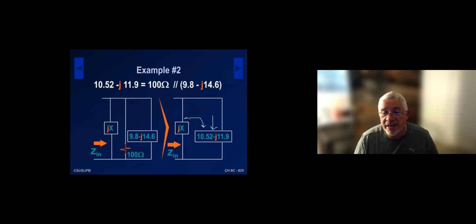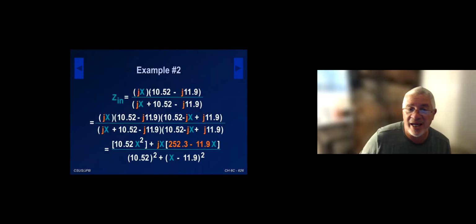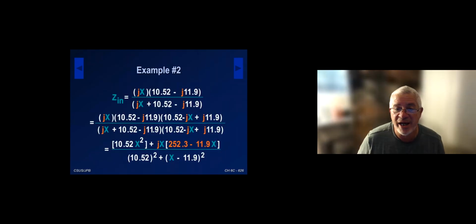Okay, I'm going to combine these two in parallel, and then you get the math. So you get JX times this impedance plus JX plus that. All right, so what I'm doing after that, to go from here to here, I multiply the top and bottom of my equation by the conjugate of the denominator. And when I multiply the denominator by its conjugate, I'm going to get a real number, which is right here, which is the magnitude of that complex number at the bottom.